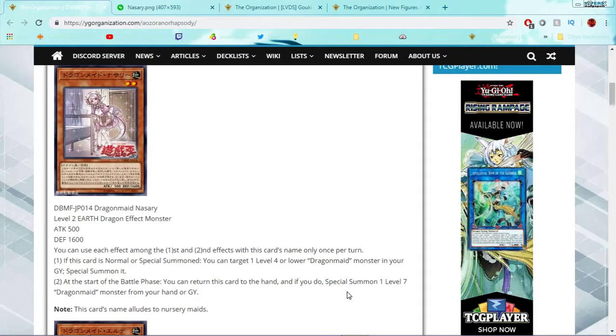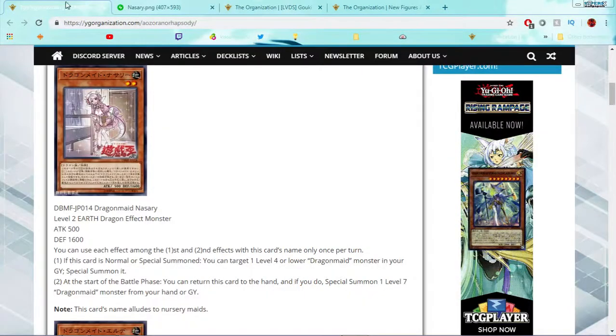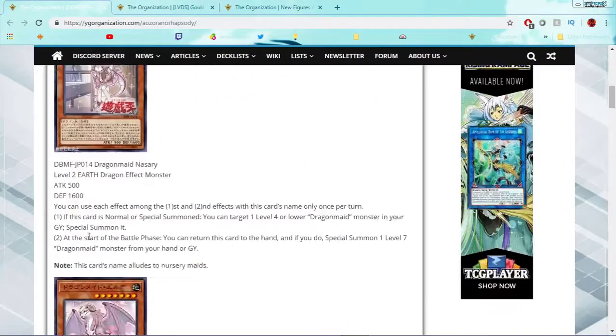It's very interesting. I know some people are complaining about this gimmick where they just kind of switch forms during the battle phase, but honestly, it kind of makes sense lore-wise, where they go from their maid forms to their dragon forms to fight, and then they go back to their maid forms when the fighting is done. If that makes sense. I think it's kind of cool, at least in terms of the lore and the references to Dragonmaid itself. So yeah, a very good card right here.